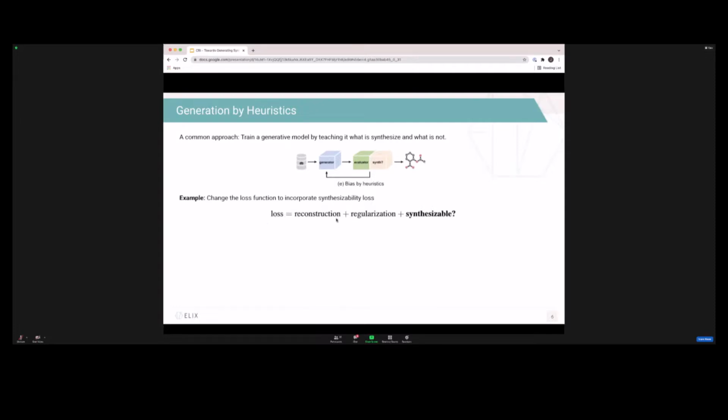If a typical machine learning model usually needs to compute its loss by some kind of way to backpropagate its signals to teach the generator. In an unsupervised learning model, most of the time we are concerned with the reconstruction loss. That is to say, the input has to match the output. And occasionally we will add a regularizer to ensure that the model doesn't try to memorize the database.